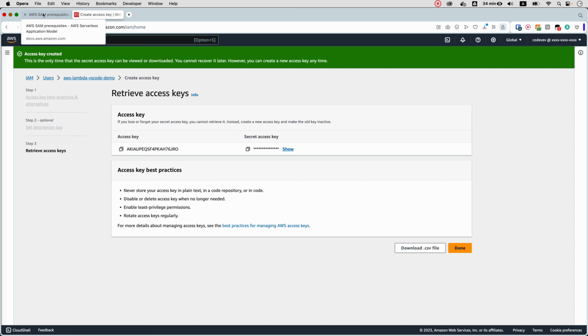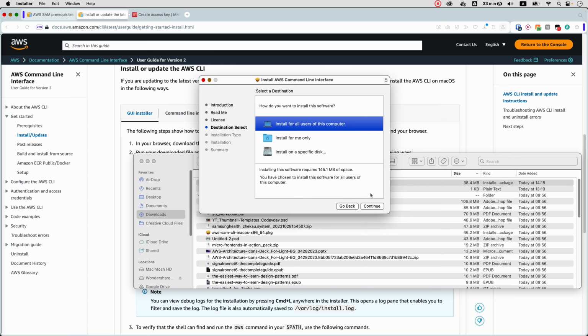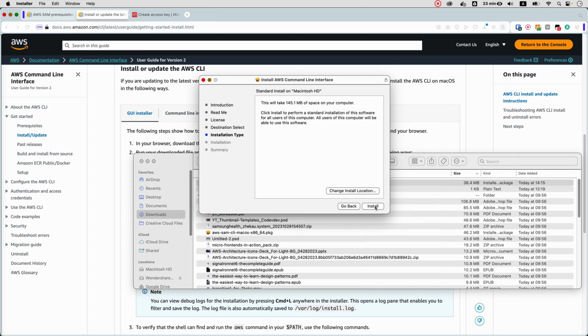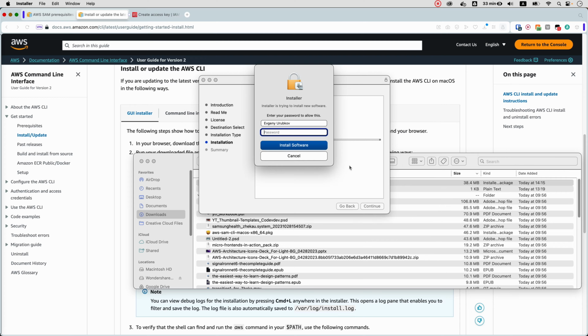We're gonna open it, and the instructions would be similar for Windows. And if you're using Linux, then you can figure it out. So we just click continue on everything, click install, type in your administrator password for the Mac or for the Windows, whatever you're prompted or whatever operating system you're using, and it should be relatively quick.